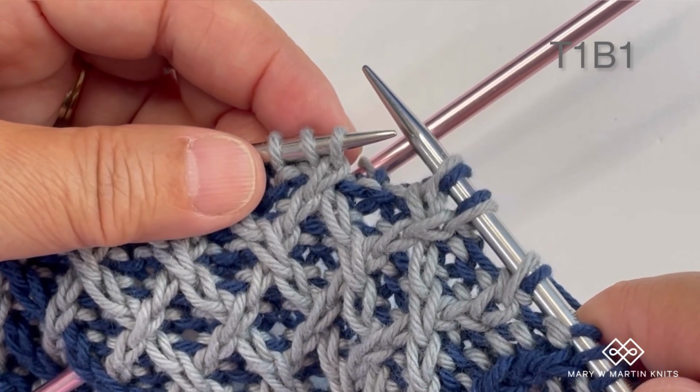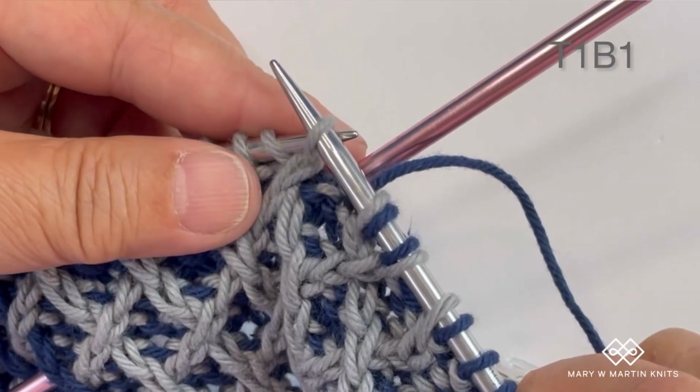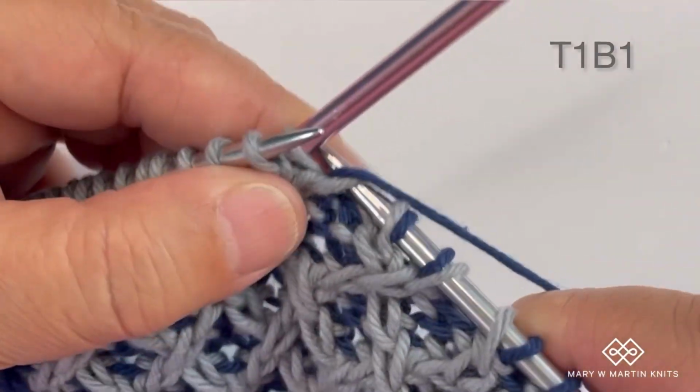This design element is not the same color as my working yarn, so I'm going to slip it with my yarn in back. The stitch on the cable needle is a background stitch, so I'm going to purl it.